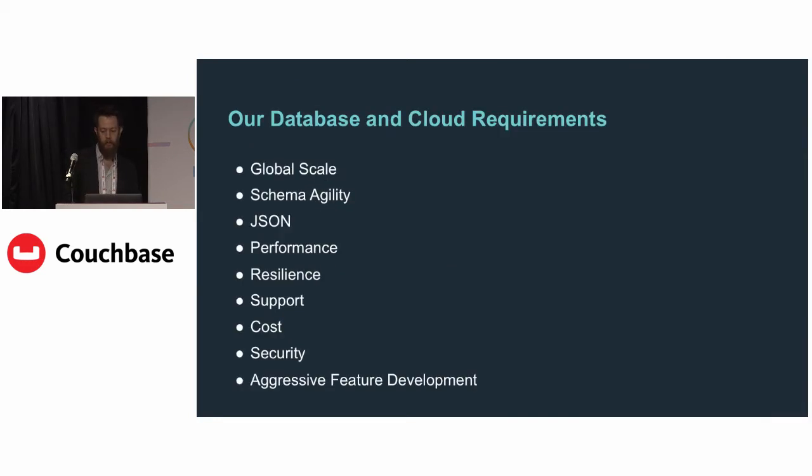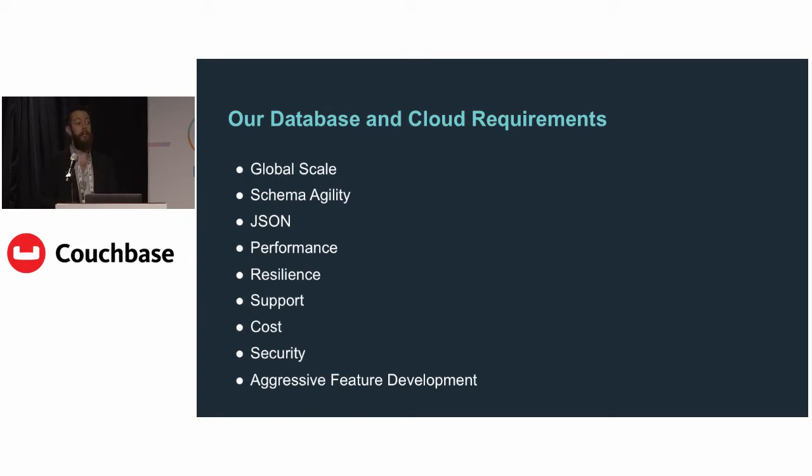So when we started looking back in 2014 at what we wanted to build as a platform, we came up with a list of requirements that we had for our database and our cloud provider. Both of those overlapped heavily, not just in terms of what our cloud provider could do as a pure VM capability. We didn't just want a cloud provider that would say, great, we can spin up VMs. We wanted a cloud provider that would add value to us as a consumer.